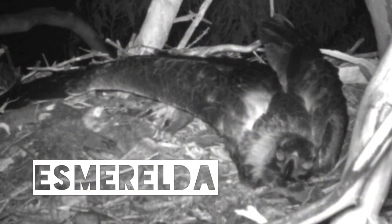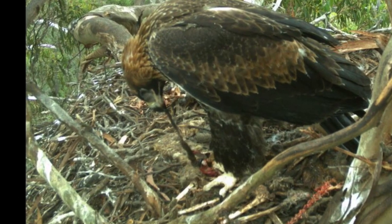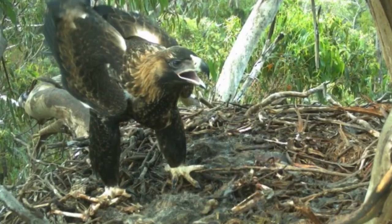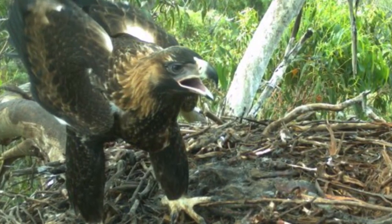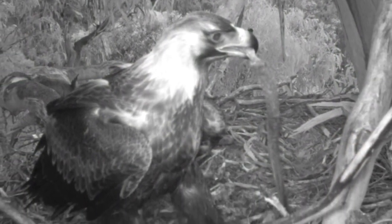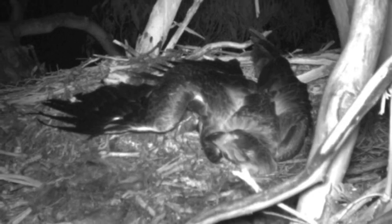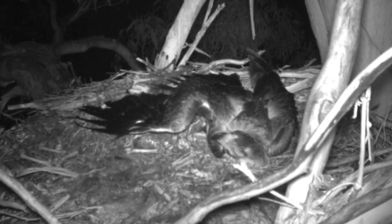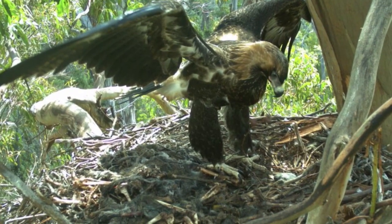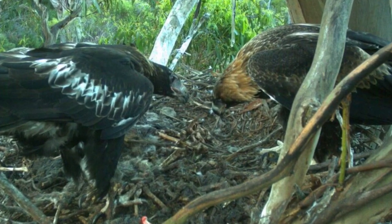And then Esmeralda, striking a very interesting pose during her sleep. There she is feeding herself. So the parents still feed them late in the breeding season, but she's feeding herself as well. That's a very messy nest that Esmeralda's calling out from. This is her in the middle of the night, holding on to what looks like a wallaby tail. And then again, striking a very interesting pose at 5 o'clock in the morning. Here she is, like Ethel, stretching her wings before she finally fledges the nest. And this final photo is her with her dad.